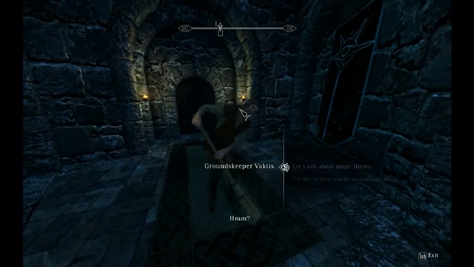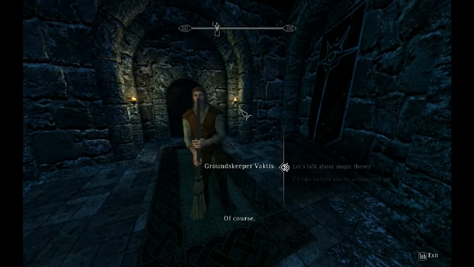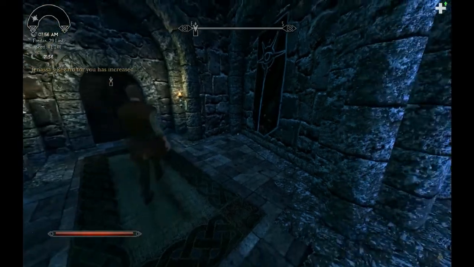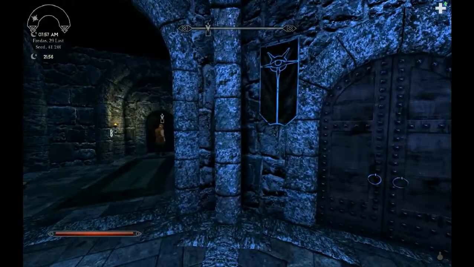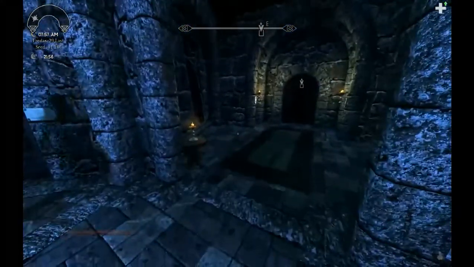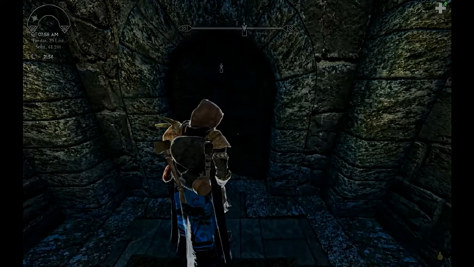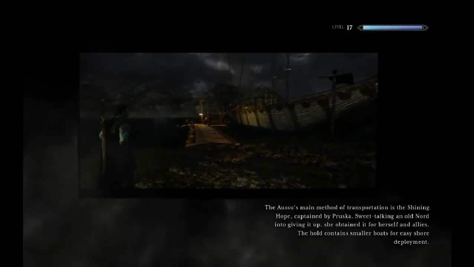Good day, Vaktis. Could we talk about magic theory? Of course. Oh, I like when the ground creeper even knows about magic. And it's really early in the morning, so let's go about and see what other people are doing here.